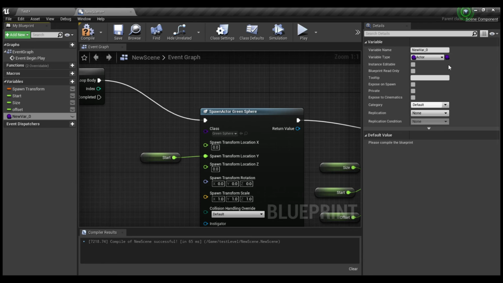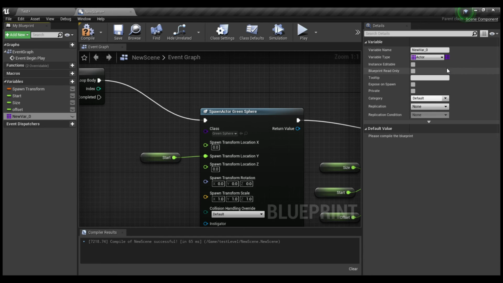I need it to be an array. So in this case, I'll compile, save. Because this is an actor class, I need to add this in.